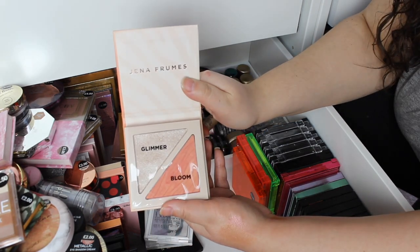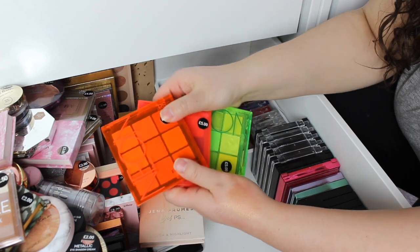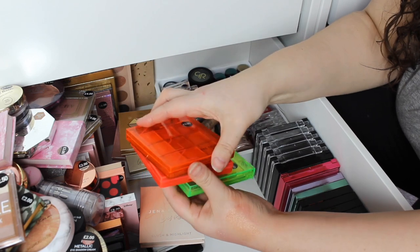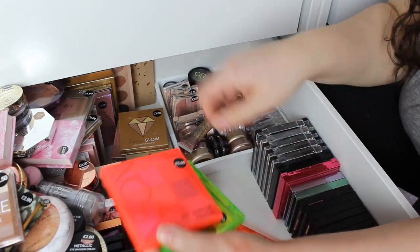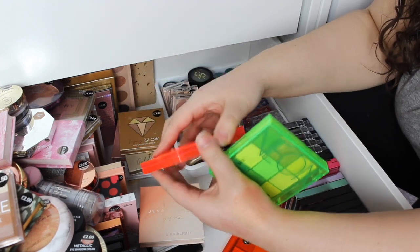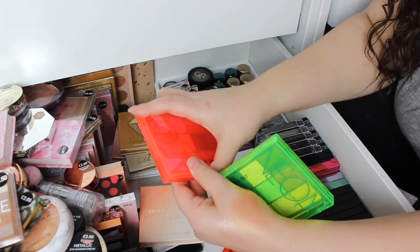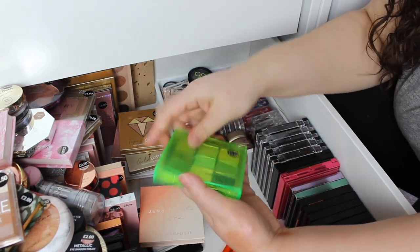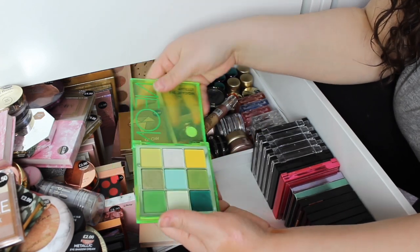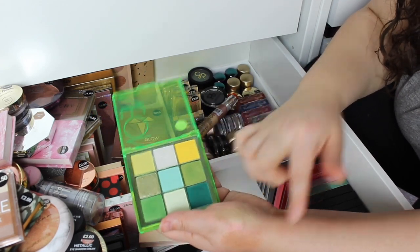The Jenna Froome blush and highlight. And we've got their neon palettes — I do love a good neon palette. That's the orange one and then we've got the pink one — see what I mean about their matte to shimmer ratio, it's really good. And then we've got the green one which I used — I'm actually a big green lover, I think because it just goes well with my skin tone.